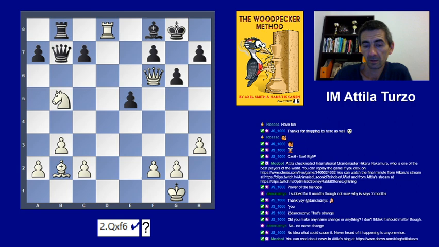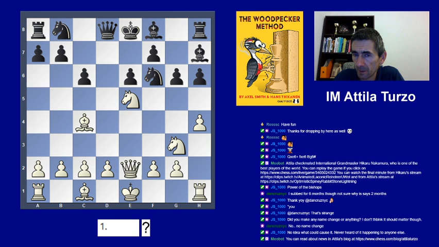Okay, next one, white to move. Probably similar, it looks like knight takes f7, king takes f7, then queen takes e6 check. King g7, queen f7, checkmate.